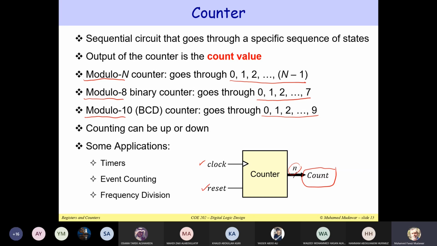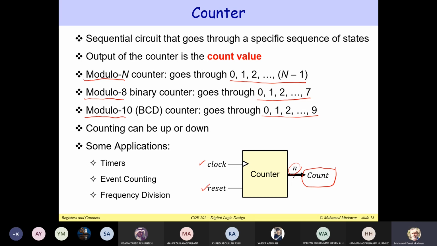By using a counter like this, you can count every cycle, and you know the clock period, so based on that, you know what the count value means. Knowing the count value, you can keep track of time. The count is changing cycle by cycle, and we know the duration of a single clock cycle. For example, you might want to count 10,000 cycles, and this will be used as a timer. That's one application.